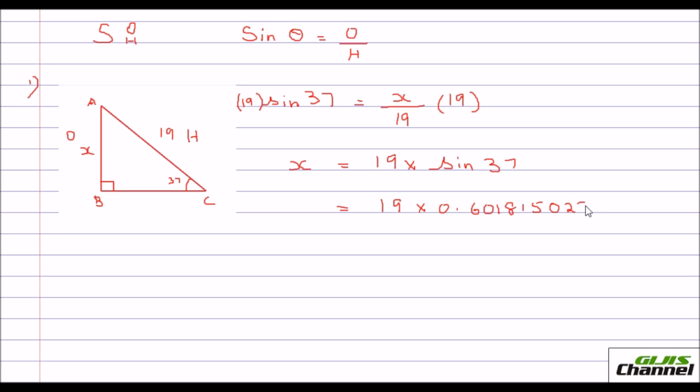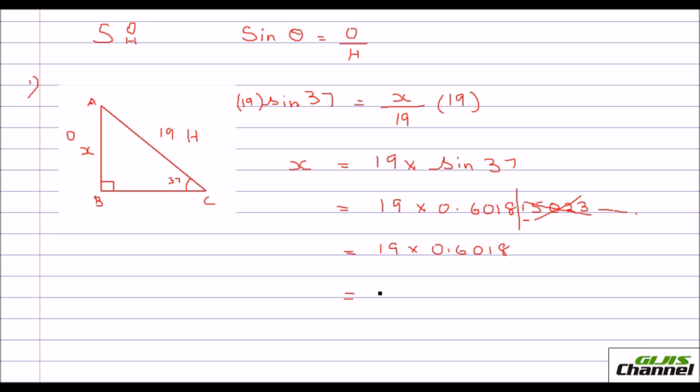15023 and so on. Now I told you, you always round the trigonometric ratio to 4 decimal points, right? So since this number is less than 5, I can just omit these. Just leave these. So your number is 19 times 0.6018. That gives you an answer. Use your calculator to find the answer.